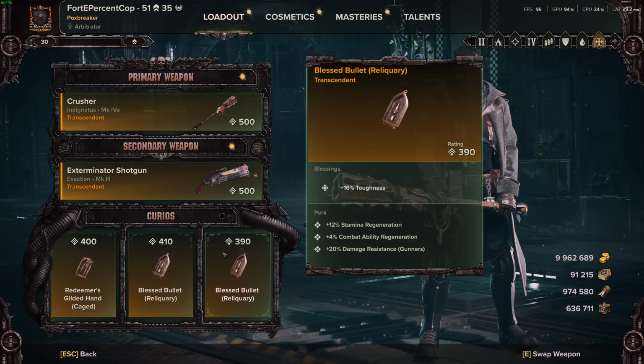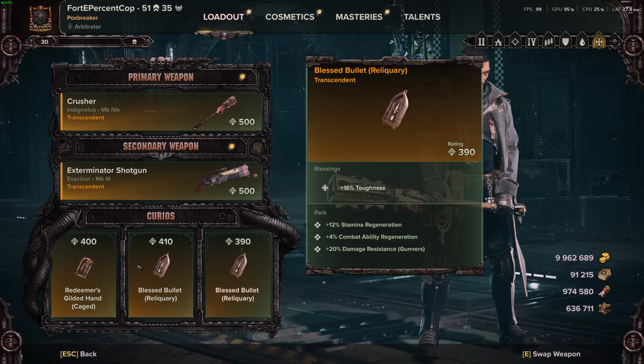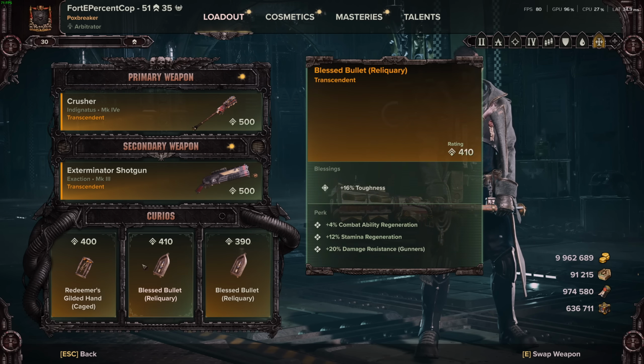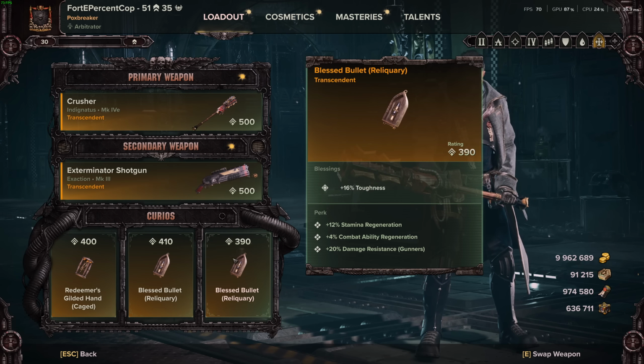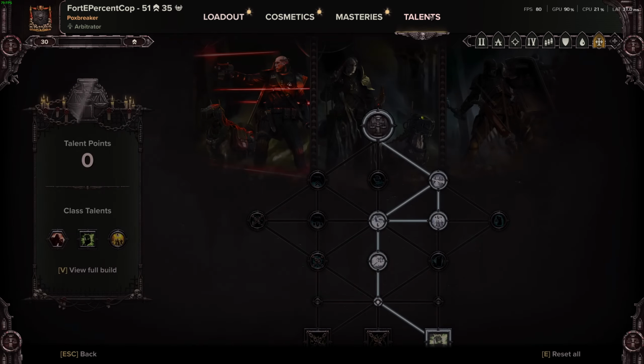For Curios, I mean, you guys know the game at this point. Stamina, toughness, combat ability regen, stamina regen, and something else. Revive speed is good. Gunner DR is good. Pox bomber DR is good.